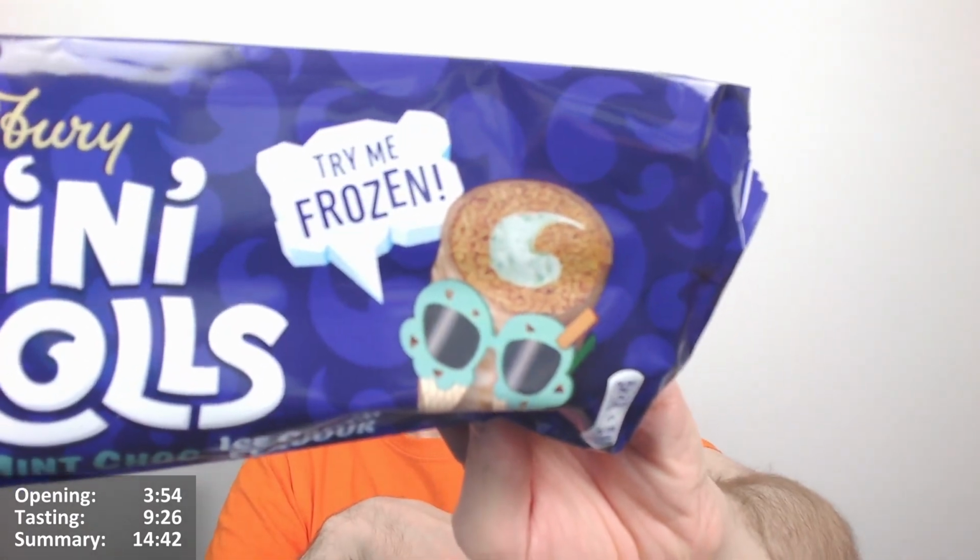Yeah, and if you try it frozen, like it does advise on the packet, as we said before, the flavours don't come out as well, and the textures work against it for that reason, and it just doesn't taste as good either anyway. So basically a 3 out of 5, pretty average affair. If you really like mint, you could probably add half a mark onto it. But I think there's probably better. As well, there's not many mint cake bars out there, I guess. But I still don't think it's that great. So yeah, 3 out of 5.